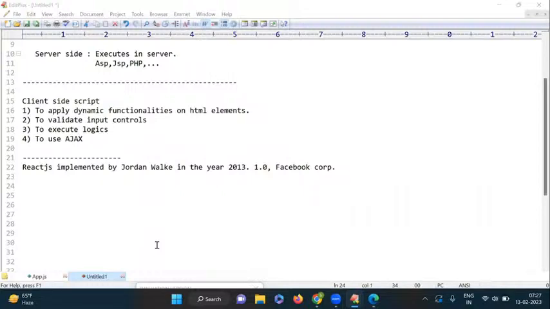We are working with CRUD operations, so at that time I will give you some information about Node.js. But as you are a developer, you have an idea of server-side logic. Node.js is one of the server-side scripting technologies. Okay, thank you, sir.